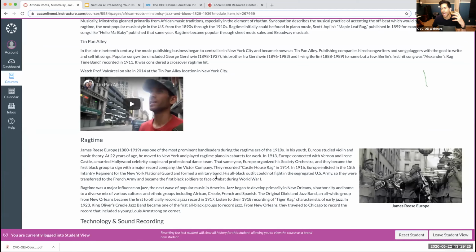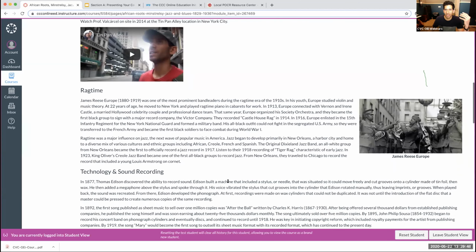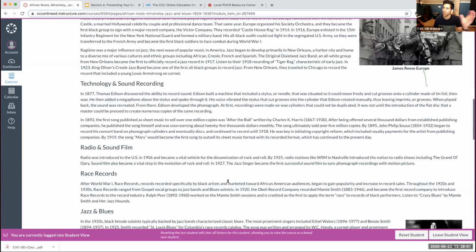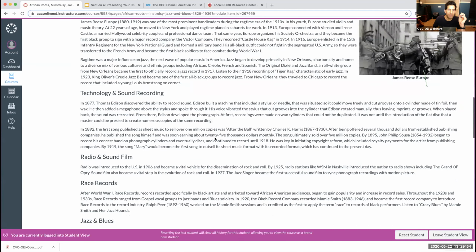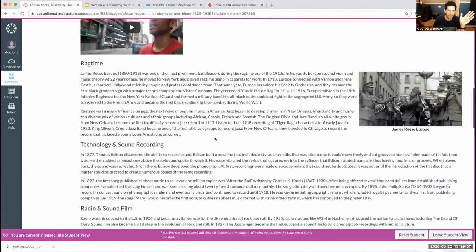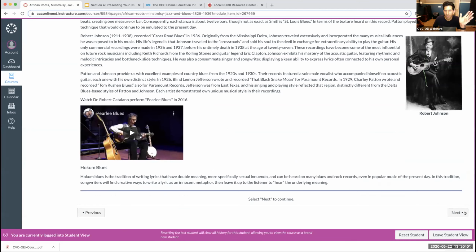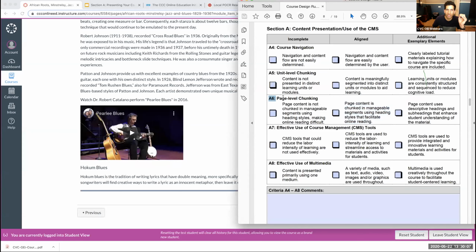And the other thing is, as culture shifts and people get more used to working, especially on mobile devices, they're more in the habit of just scrolling through. If you've ever read a news article on your mobile phone, there's no problem with scrolling through and gaining the content. So you don't have to feel like a course has to be so chunked. Not all my pages are like this. This is just the longest one. But this way, the content is really meeting that A6 requirement.